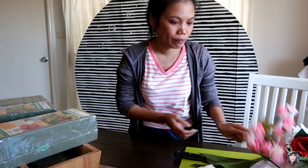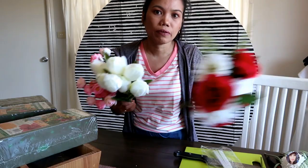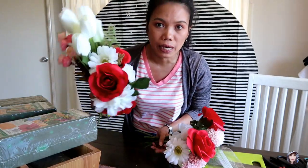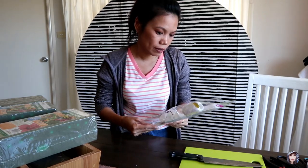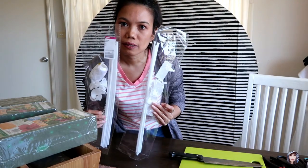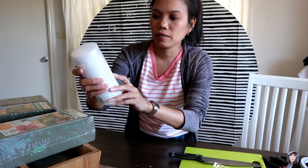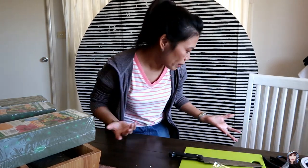And also I have different kinds of flowers here. More flowers, but I will be using only the whites and the pink. I'll remove the reds later because this DIY is more on white and pink shades. And also I have balloon sticks. We need this one right here, a decorative stone to put on top of the flower base.